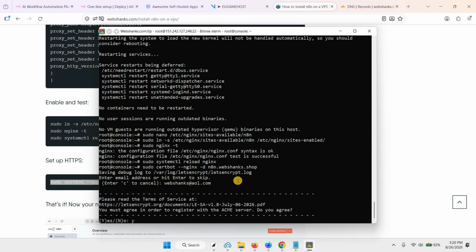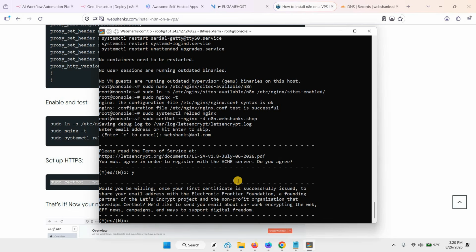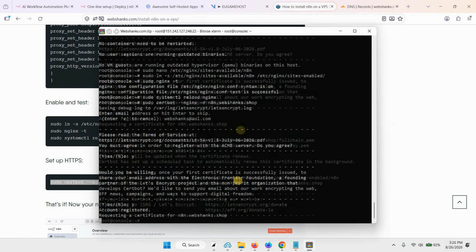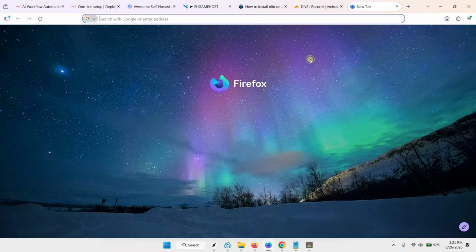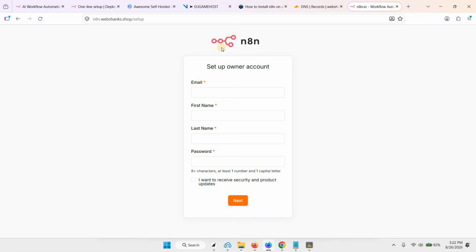Just type Y to agree, and another Y. So now we can access our n8n. So copy this one. You can highlight this and it will automatically copy. We'll open it in a new tab. Okay, so now we can access our n8n securely.